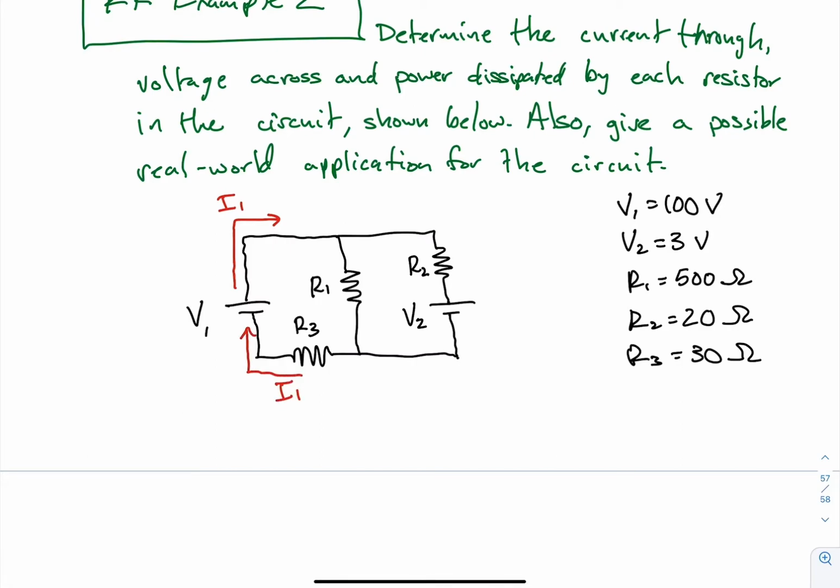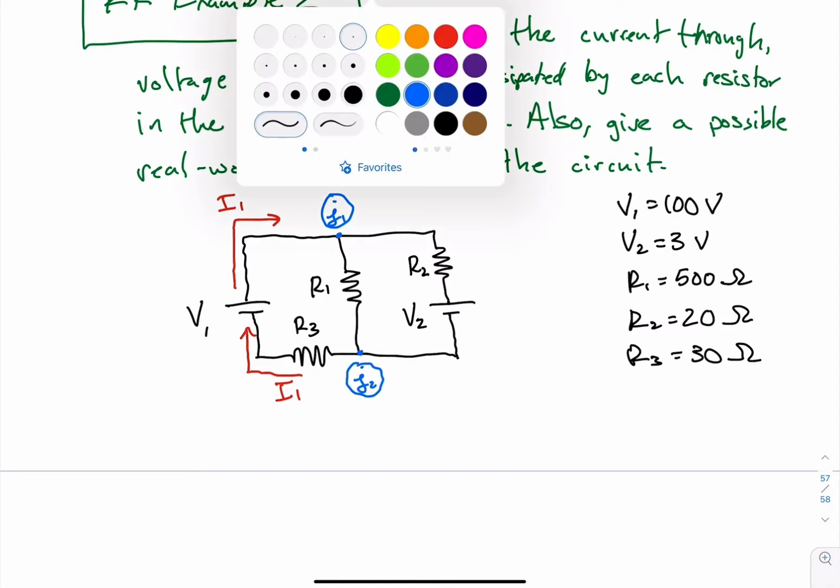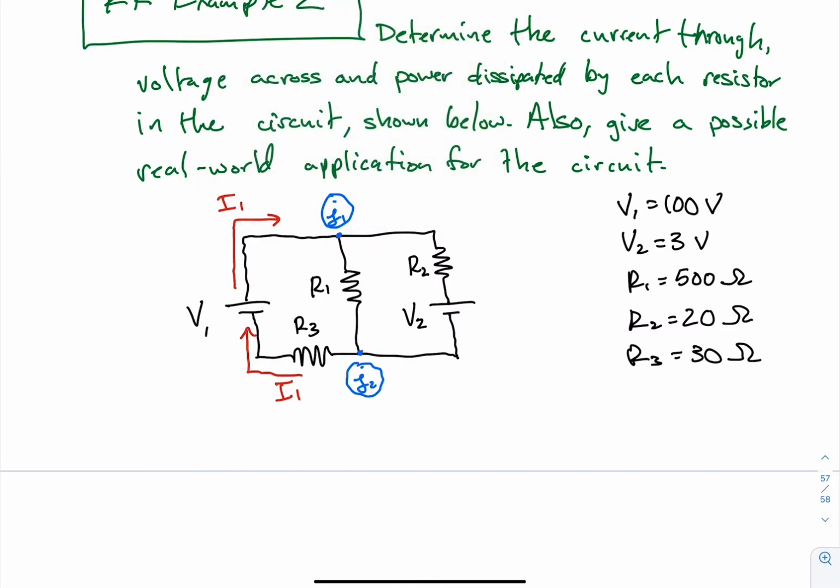It looks like I1 approaches and hits a junction. I'm going to do junctions in blue for this one: junction 1, and then obviously junction 2. I1 is going into junction 1, and that means that I2 and I3 will leave junction 1.